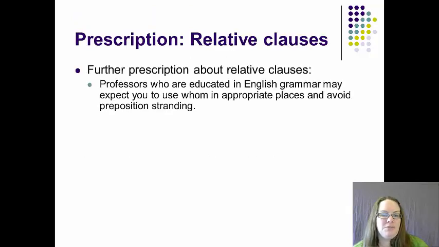Okay, further prescription about relative clauses. You need to understand that many professors who are educated in English grammar or who really care about their writing will want you to use whom in the appropriate places. Remember, one way for us to decide whether it's who or whom is to see if we can leave it out. If we can leave it out, then it should be whom. Okay, and we should also avoid that preposition stranding.